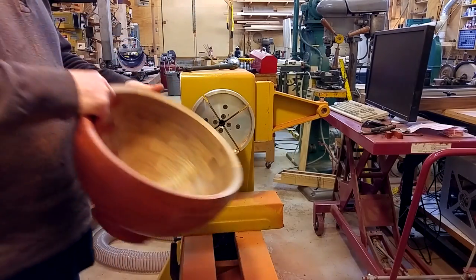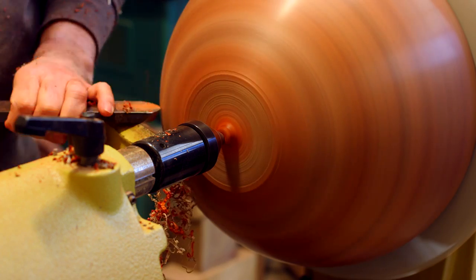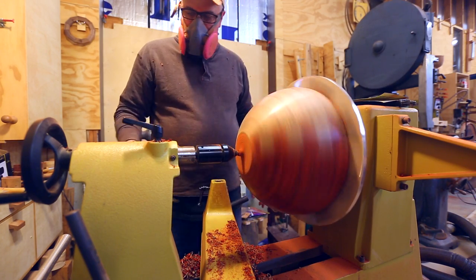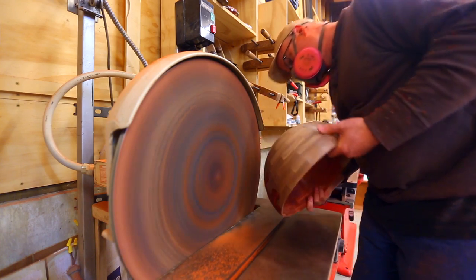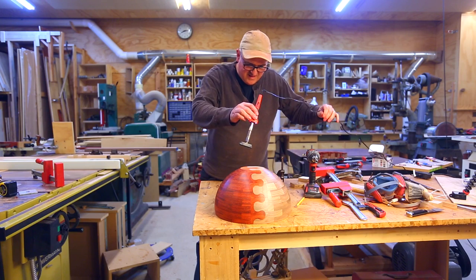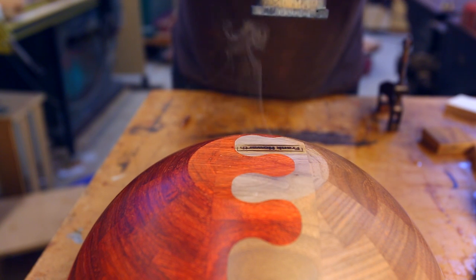Then I turned the bowl around to work on the bottom. I'd been a little nervous because of that center ring — I didn't have a lot of material to work with for the bottom. So I just removed the extra material and brought the curve of the bowl around to the bottom following the shape of that center ring. For the actual bottom, I didn't cut an indent — I just sanded off the extra nubbin and made a flat bottom, which was a bit tricky without a reference on the disc sander. I sanded a little, checked if it would sit right, and went back and forth a few times. Then I put my maker's mark on the walnut side rather than the padauk, since the mark gets lost on the darker wood.